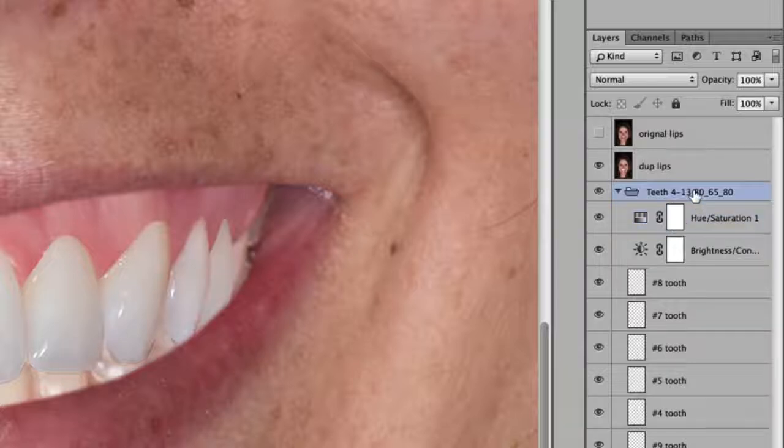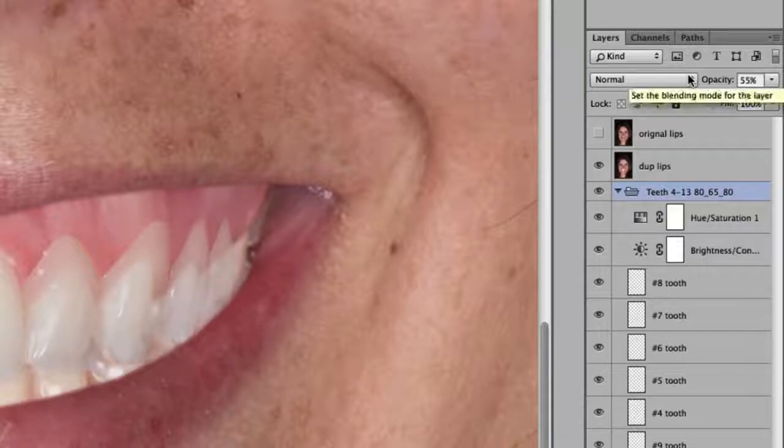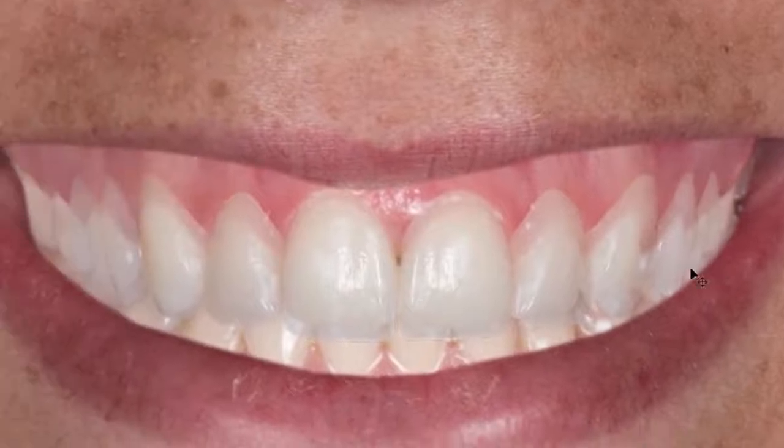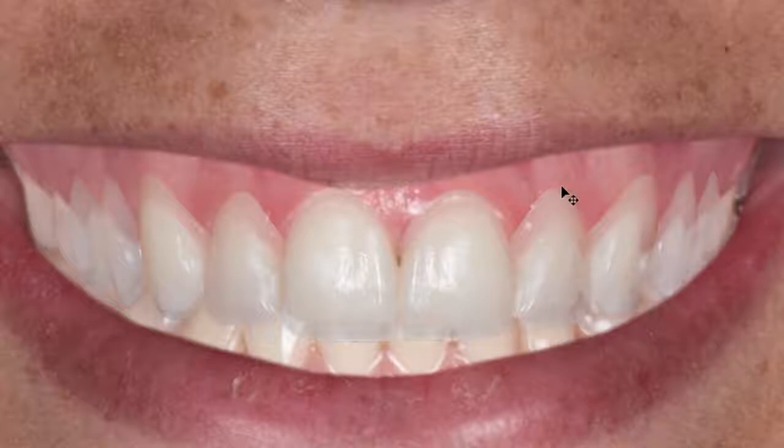I got to go back to the main layer, this folder of teeth. And I'm going to make them all about 50% translucent so I can see the gingiva and I can see where the old teeth are. So I think I can do this with teeth reasonably well. Okay, at least the 6 front teeth. I could certainly move the gingiva up here. I could lengthen to this, and moving this contact area is not that big of a deal.